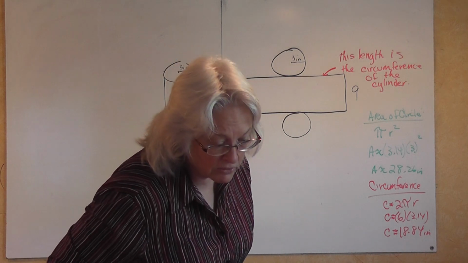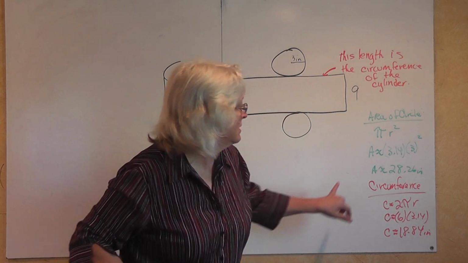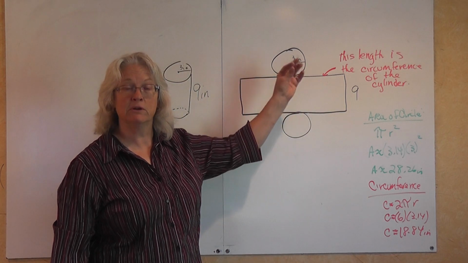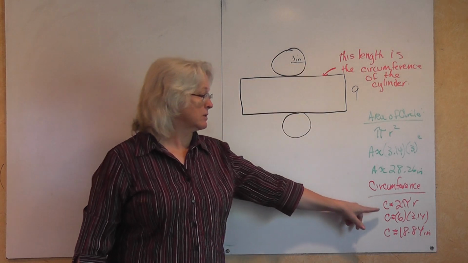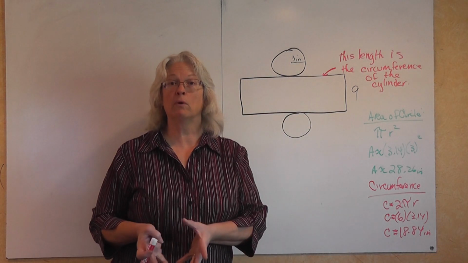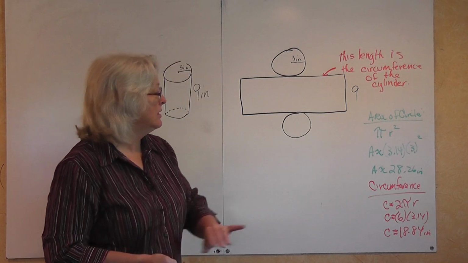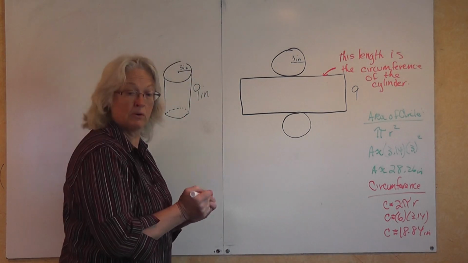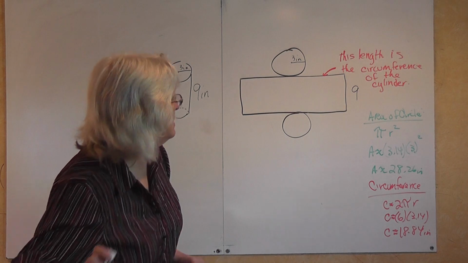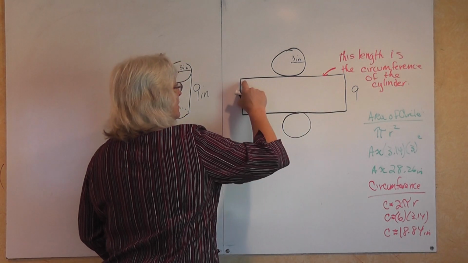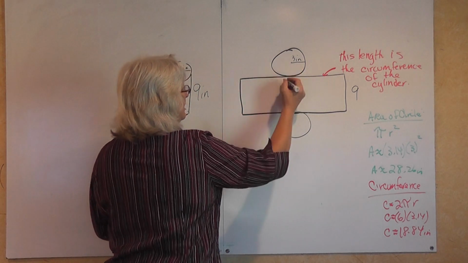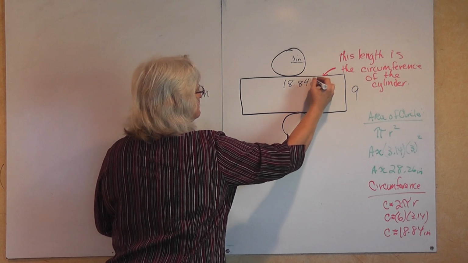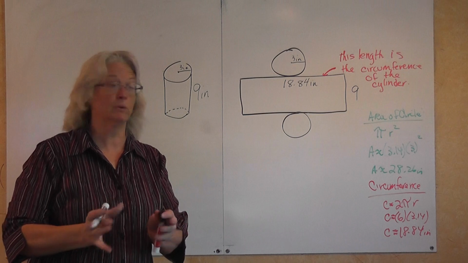Let me check my mental arithmetic there. Yes. The circumference of a circle, 2 pi r. The radius of the circle is 3. Double that is where I came up with 6. 3.14 is the approximate value of pi. You multiply that together and you have 18.84. So why was that so important to figure out the circumference of a circle? Because we needed our other dimension. The length of our rectangle here, 18.84 inches. Okay, everyone all right with that?